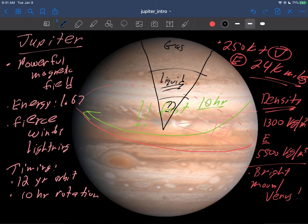Also, just a couple more facts about Jupiter here. Being so big, it has 75 moons discovered. The first 4 are usually the ones that we discuss. I'll give you some info on those in subsequent videos. And at the moment, there is your wrap-up introduction to some of the key facts about Jupiter.